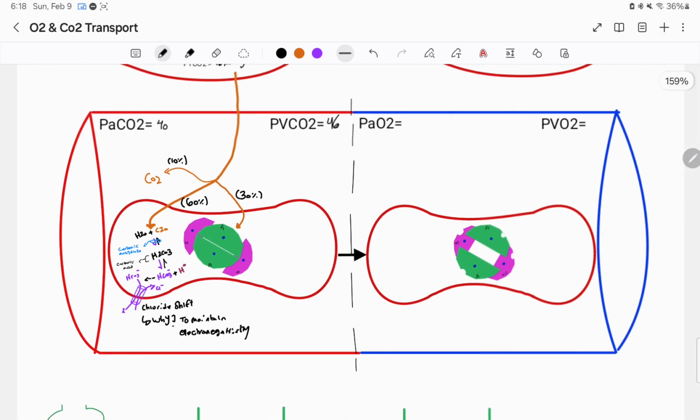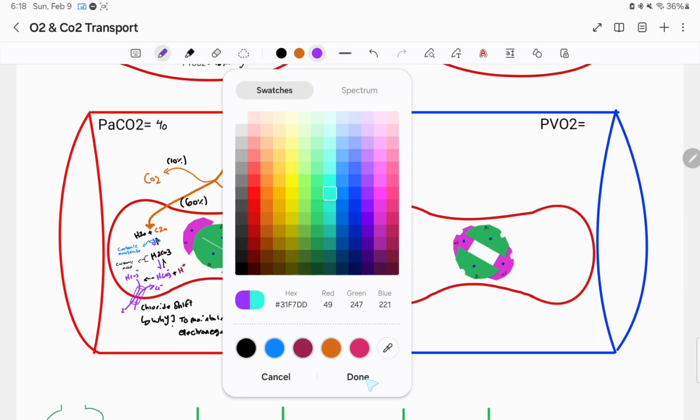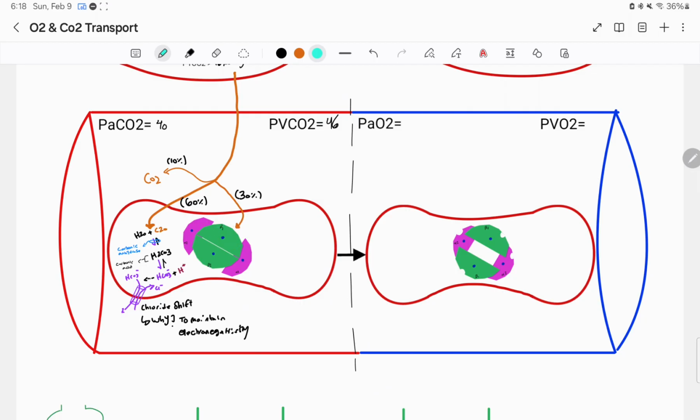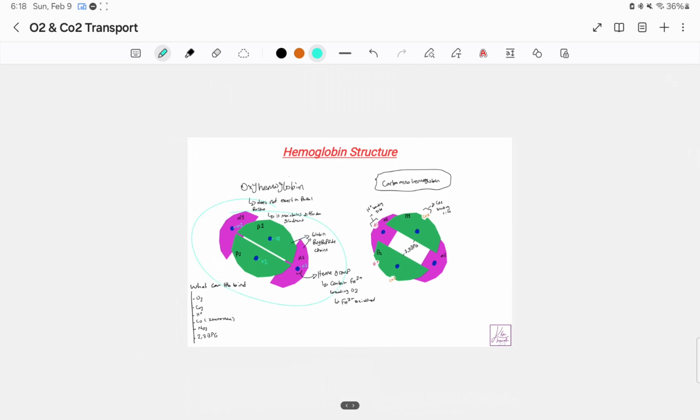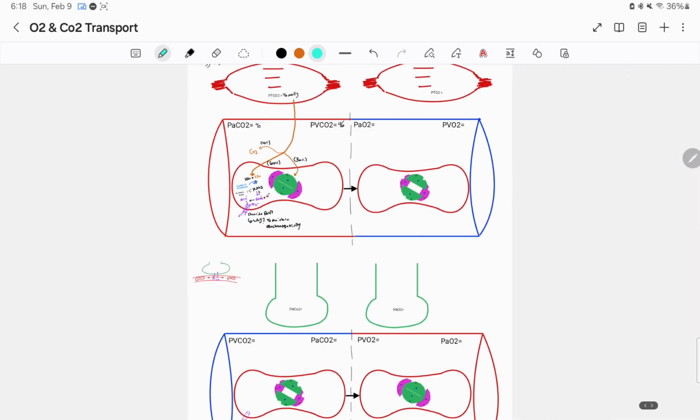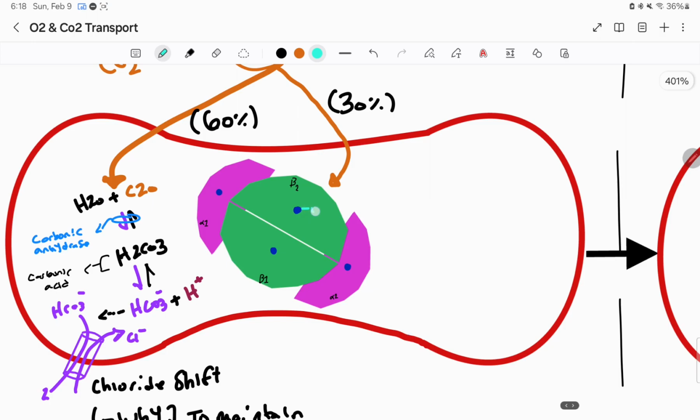Let's look at this side now, okay? Same red blood cell, but now something is going to change. Also, another thing, what do you notice about the current structure of it? Is this in an oxy or carboaminohemoglobin state? If you said it's in an oxyhemoglobin state, you're absolutely correct. Because if we go back to the previous slide, this exact configuration was oxyhemoglobin. So right now, this guy should have oxygens bound here, and oxygens bound here.